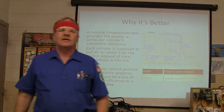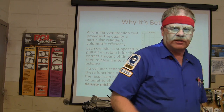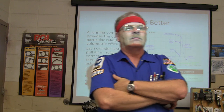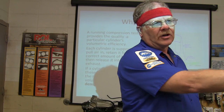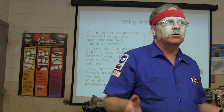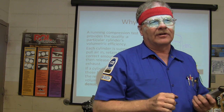Somebody tell me what volumetric efficiency is. What's volumetric efficiency? Because you didn't get a test, did you? Sorry about that. How much air is pumping out? Well, how much air it's able to process. And when the air is going in there, it's having to go around curves. When it's going in there fast, on a 3-liter engine, unless it's supercharged or turbocharged, you're not going to have 100% volumetric efficiency.